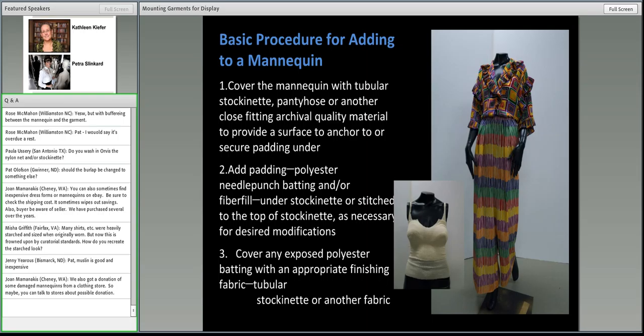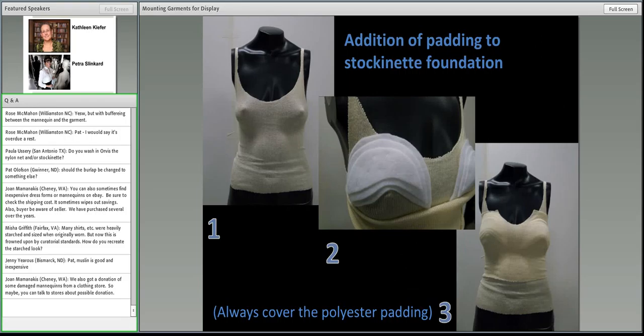What I'm showing here is a Bill Blass pants ensemble from the 1980s, very oversized. And this is what the mannequin was padded out to look like. It was one of the 1970s bust-type mannequins. I was surprised at how much of an improvement in the silhouette just changing the bust shape, raising it, and making it a little bit fuller made, how it supported that garment and really improved the interpretation and also the safety of the garment. It wasn't hanging so much on the mannequin.